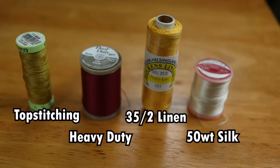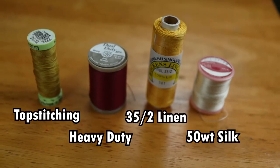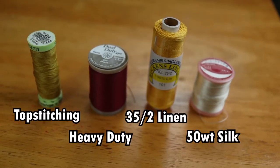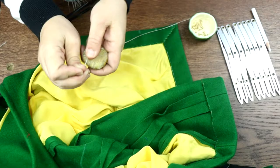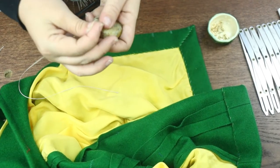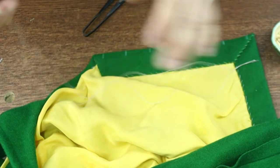To stitch these on, I like to use a 35-tooth linen thread. But if I don't have that available or need another color, I use a top-stitching or heavy-duty thread from my local craft store. The main thing is to choose a strong, supple thread and wax it really well. Usually when hand sewing I don't double my thread because it causes tangling, but in this instance I will double it because it makes it go faster. If your thread is very thick, doubling can look clunky, so you can sew with a single thread — you'll just need to take more stitches. I'll sew the hook with a double thread and the eye with a single thread so you can see the difference.